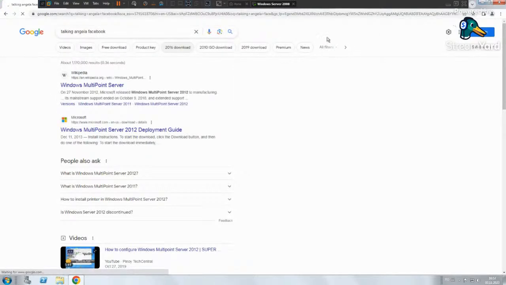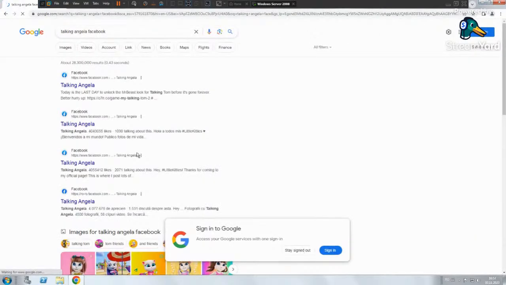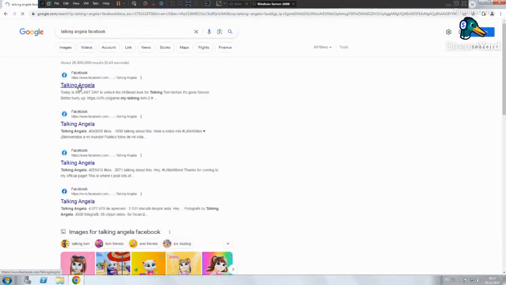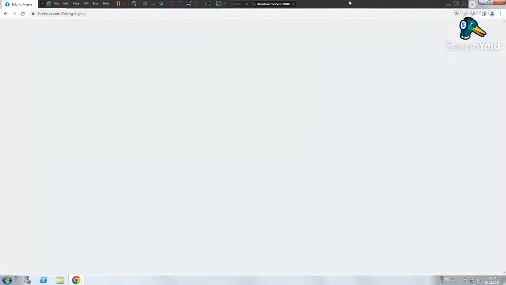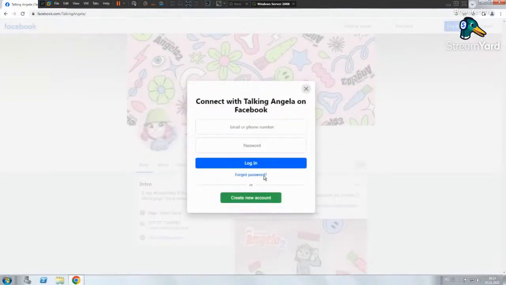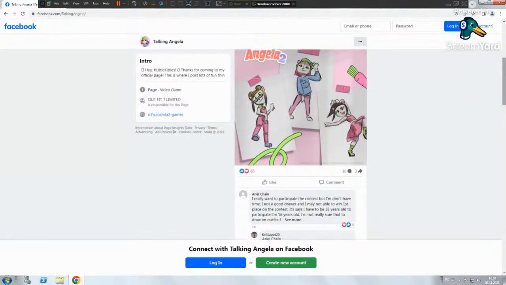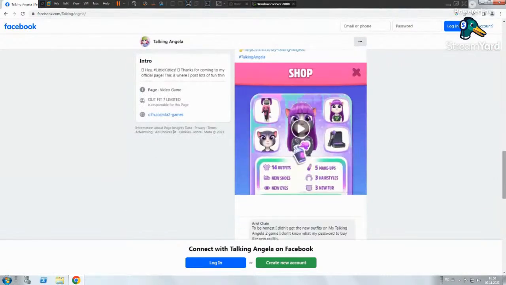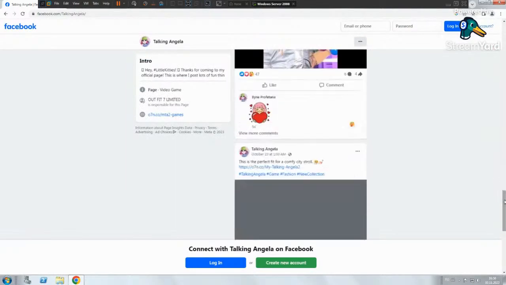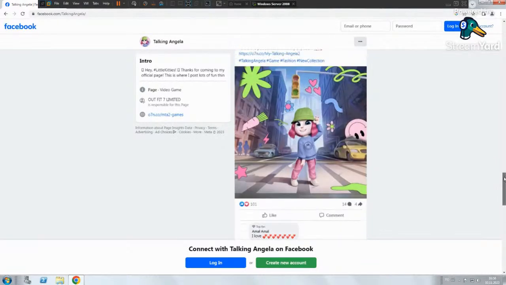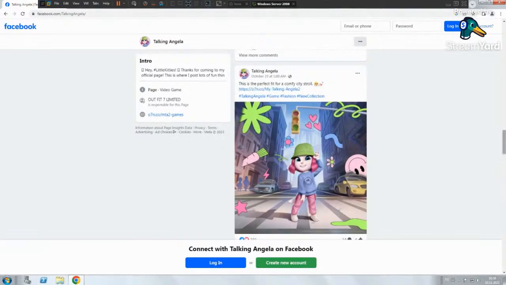Windows Server 2008 doesn't support this one. Yeah, you already know. Stay signed out because I already have it on my real computer. Allow all cookies and no comments, sorry. All right, so it has 4 million likes, and I think it only maybe worked in Windows servers. This is the perfect copy CD install.